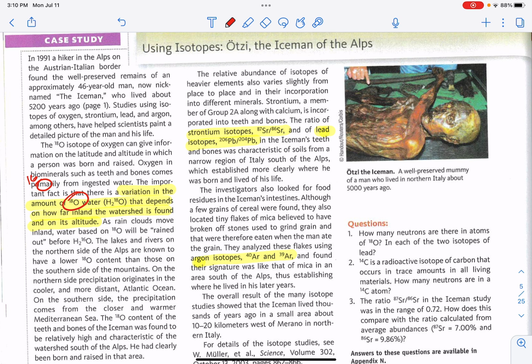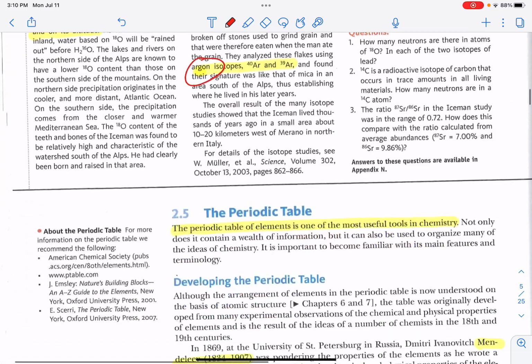They also look at strontium isotopes, and they look at argon isotopes, each of which, in God's providence, get assimilated by or concentrate in different tissues of the body and different places in the body, and allows you to draw some conclusions about where this person lived and what he or she may have been eating, and even maybe what their diet was like and what kinds of diseases they may have had and contaminants that they may have been exposed to.